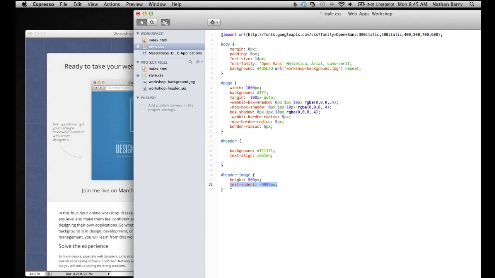So instead, what I'm going to do is set the top padding to 500 pixels. Is that what I want to do? I actually don't remember how to do that technique off the top of my head, so I'm going to just use the text indent. I may come back to this. But this one works fine. Everybody used it for years.